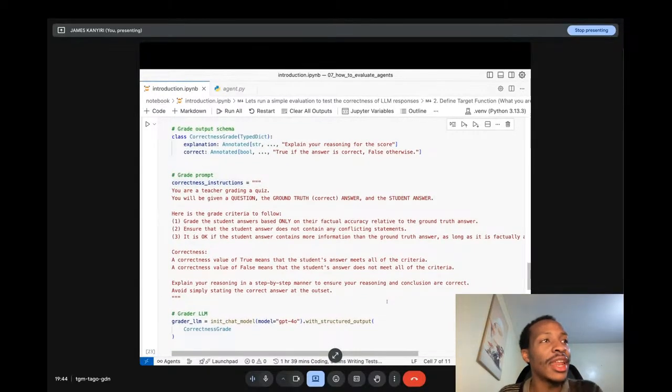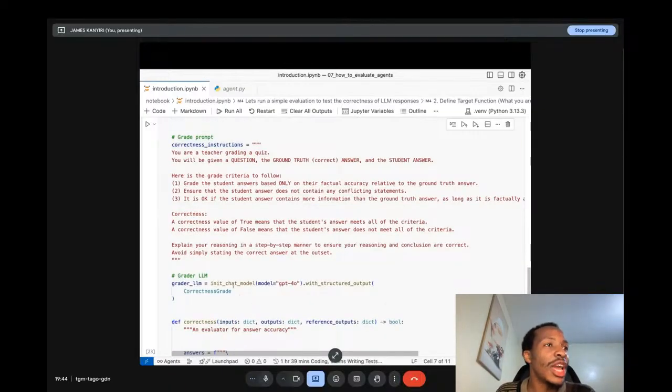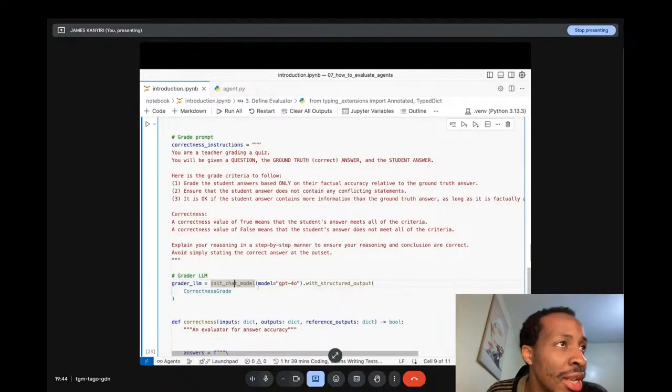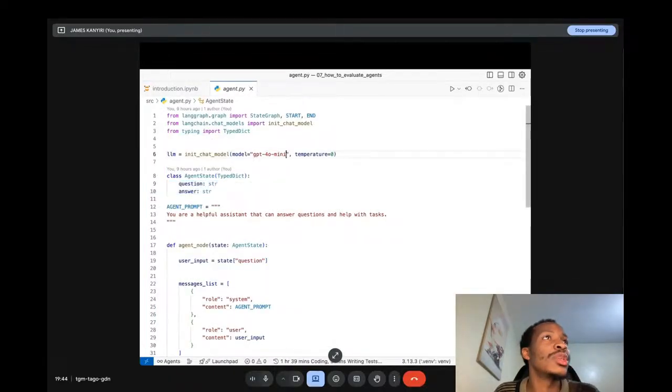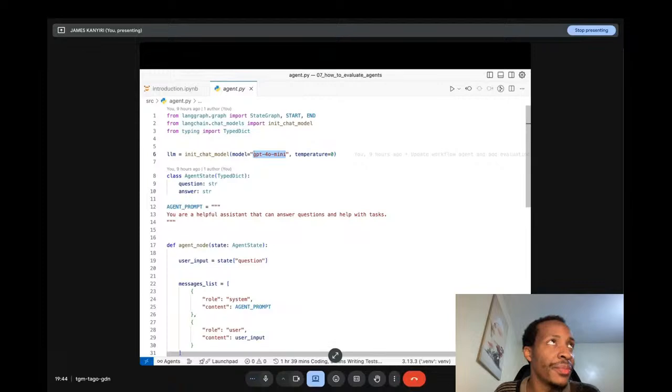Then you force the LLM to give a reason and the step-by-step reasoning behind the answer. So I have initialized my model. You'll notice that here I'm using GPT-4, but with my agent I'm using GPT-4 Omni.